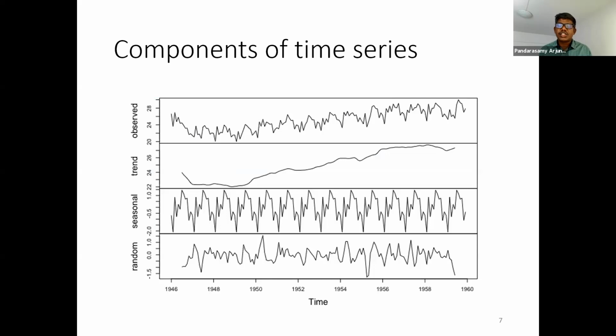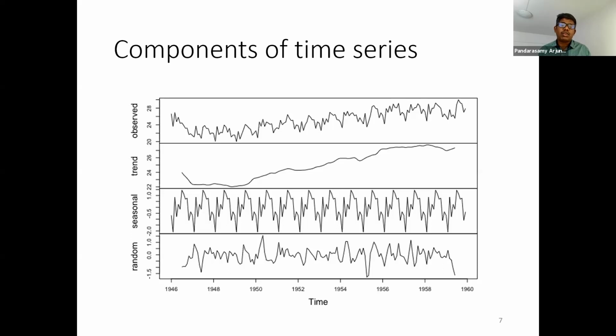And then there is a seasonal component. The seasonal component will tell us the cyclic behavior of the time series. For example, if we consider the weather time series, the seasonal will be on a daily basis. In the morning we'll have a lower temperature, in the afternoon we'll have a high temperature, and then in the evening we'll have a lower temperature, and this kind of pattern will keep repeating every day. So this is called seasonal, and this seasonal will contain a cyclic behavior. Some time series may not contain a seasonal or cyclic behavior.